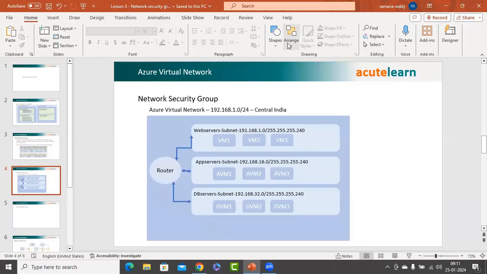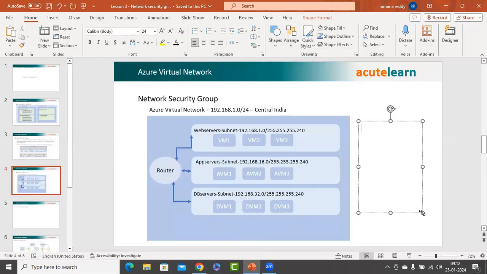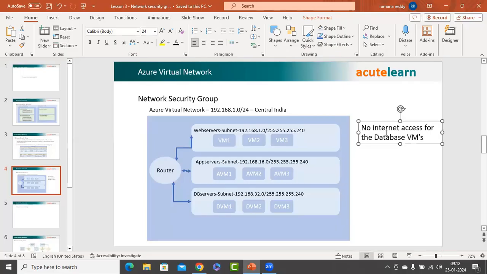Now, what is my requirement here? The first requirement is no internet access for the database VMs, and basically for the entire DB subnet.